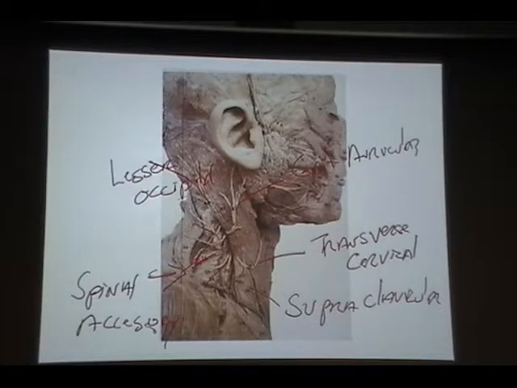It would be GSE, they would be what? SVE. Okay. So if you're taking an exam and I'm asking you that question, you would put them both down. You would put GSE from a motor perspective, but you would also put SVE from a motor perspective. And if I asked you what are all the components in that nerve, you would also add GSA. So that's still a little bit confusing in general anatomy. Once again, this is one of the cranial nerves that some people don't believe is really a true cranial nerve.